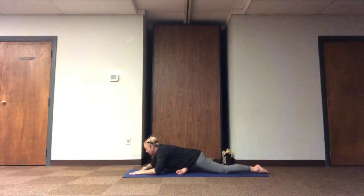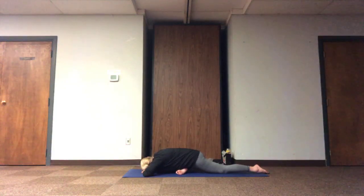And then again, having the option to keep head and neck neutral or gaze towards the bent knee in the front, and the side of the head and neck relaxes anywhere that feels comfortable today. Just a little stretch and release as we continue to find rest into our breath.